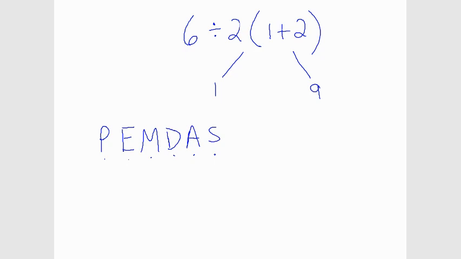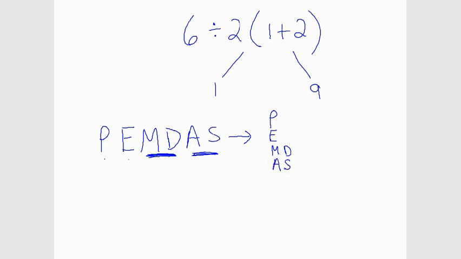Now, it's important to know that the multiplication and division come together as a pair. You always have to work these through left to right. Same for addition and subtraction. So sometimes what I will do as a teacher is write it out as P on top, E, and then M and D on the same line to remind us we don't know which one comes first, and then same for addition and subtraction.